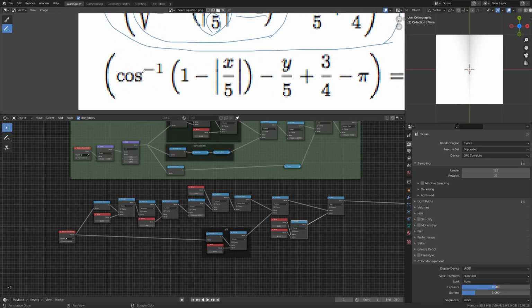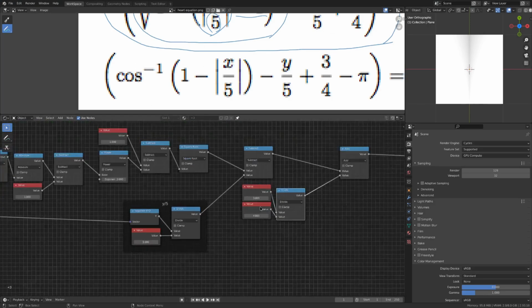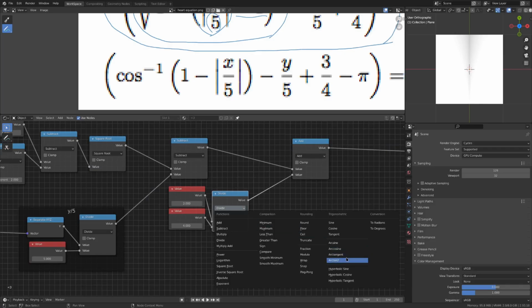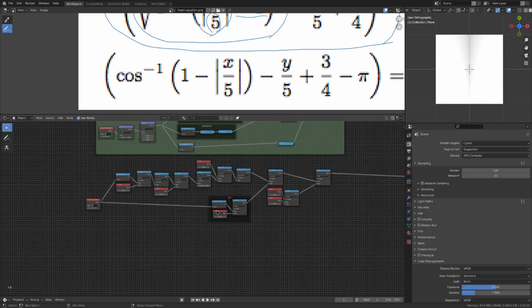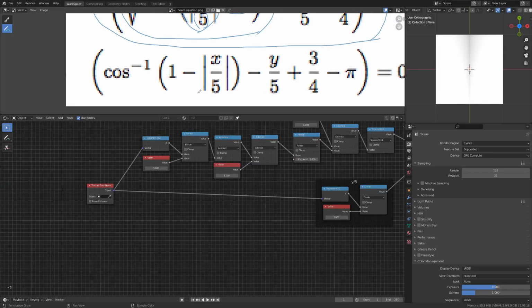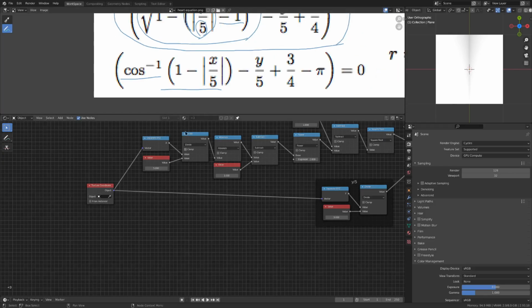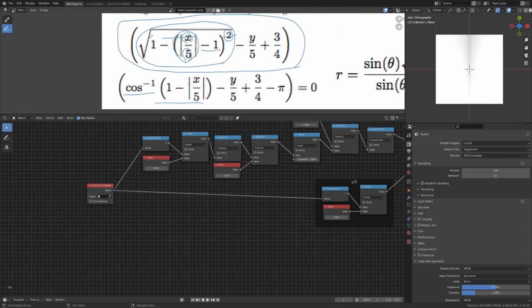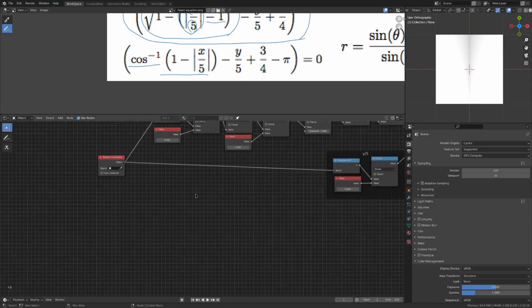Oh, this one looks very familiar. This is the inverse cosine. We have inverse cosine in math node, so I think we are okay with it. Yeah, we have arc cosine here. It's going to be easy. First things first, we are going to make this parameter first, and arc cosine, and subtract with the rest of them. It's going to be easy, and we are going to multiply this one and this one here.